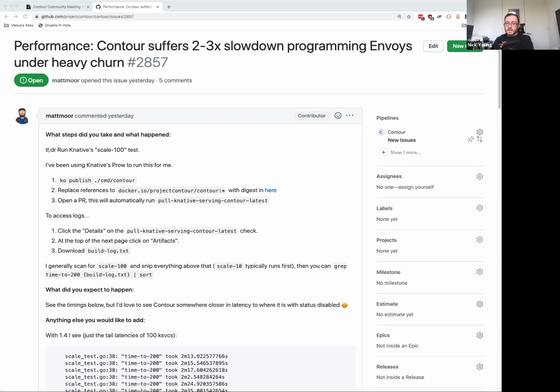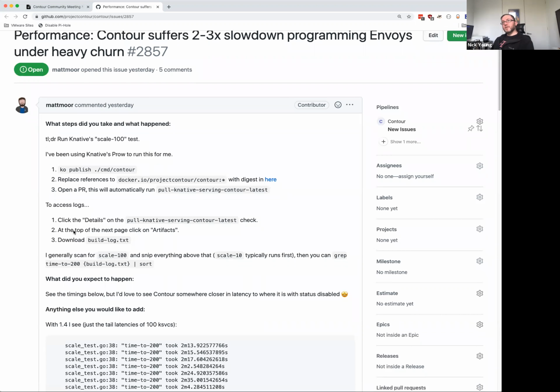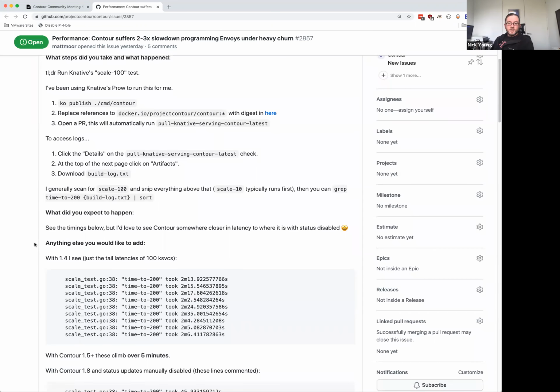I suspect that we've had some other reports of weird problems where sometimes the status doesn't update and things take a long time to converge. This performance problem is because the way that we do status at the moment blocks on the status update actually being applied to the API server. And so if there's a lot of status updates, you can hit the API server rate limit, which means that then the DAG updates cannot complete until the API server status updates drain.